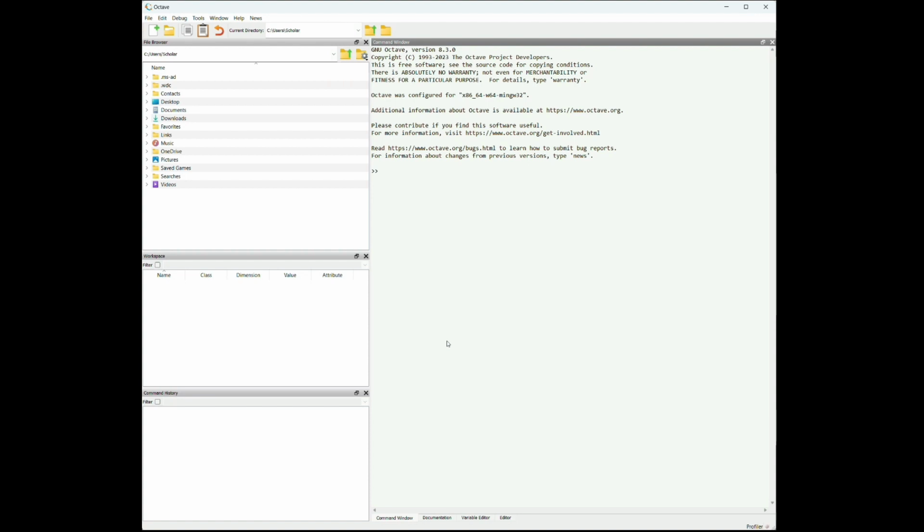The first is matrices, then strings, then we have structures, and finally cells. Matrices are the most important data type. Actually, Matlab means matrix laboratory. So it's the most important data type.